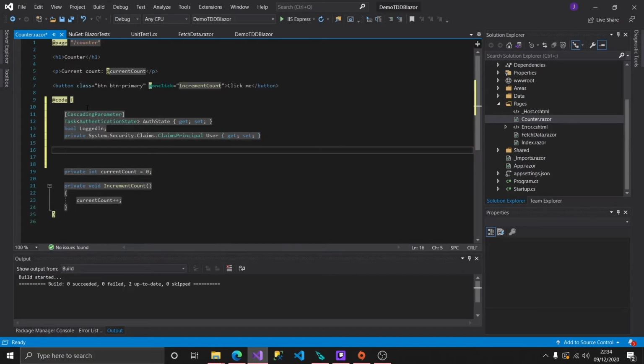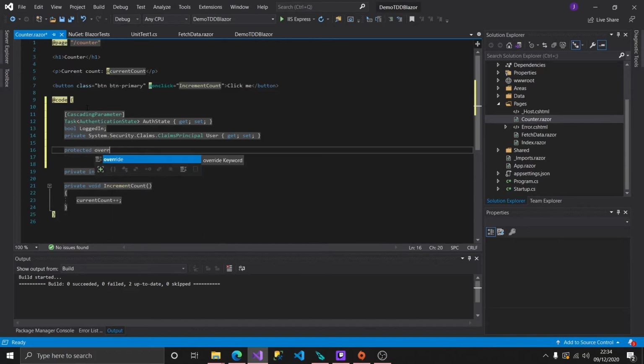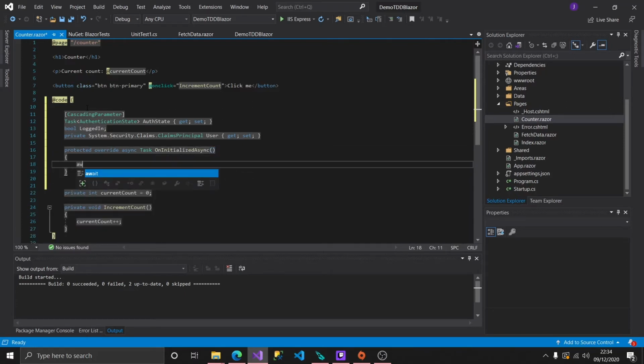So on the authorization page, or the authorization, there's a method that's called when the page loads. That's called OnInitializedAsync. So we need to override that. Task OnInitialize with a Z, because you're American. Async. And then we can actually await the auth state being loaded. So let's do that.